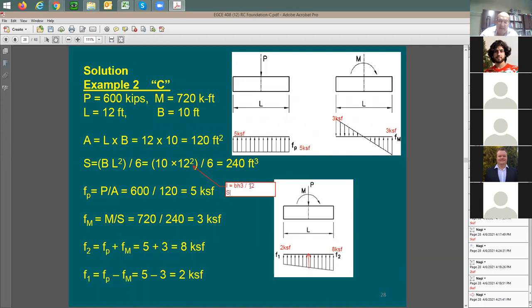Right. And the S equals I divided by C, correct? Okay. And C equals H divided by 2. Therefore, S equals, now you have BH cubed, it is going to be BH squared because you divide here by C. And because you have this 2 and you have 12, now it becomes 6. It's going to be BH squared divided by 6. Okay, perfect. Thank you. Yeah, no problem.